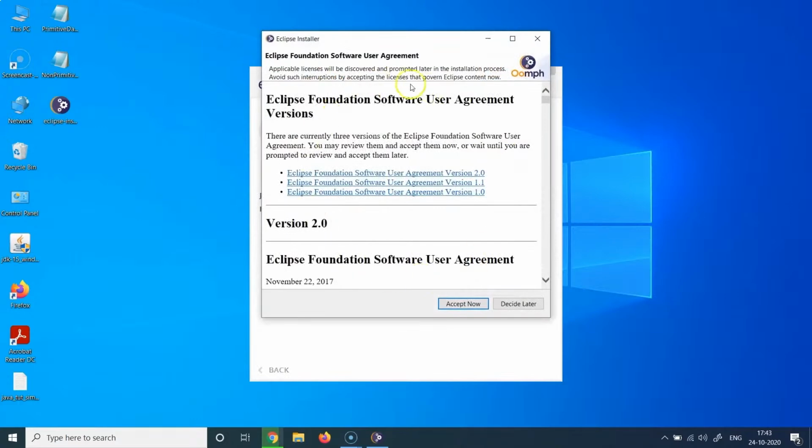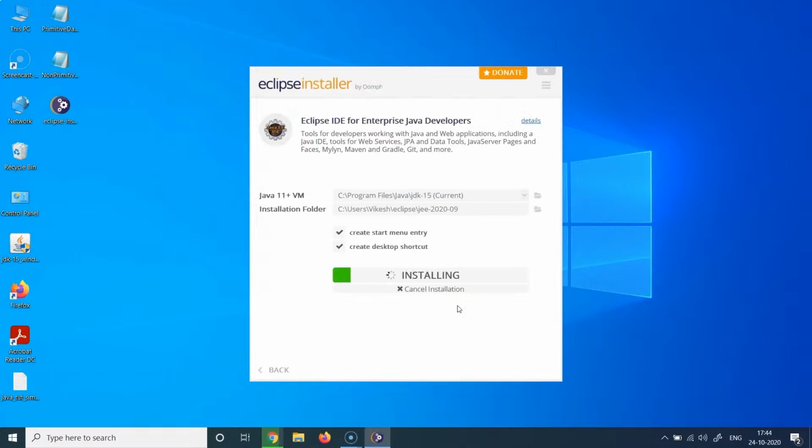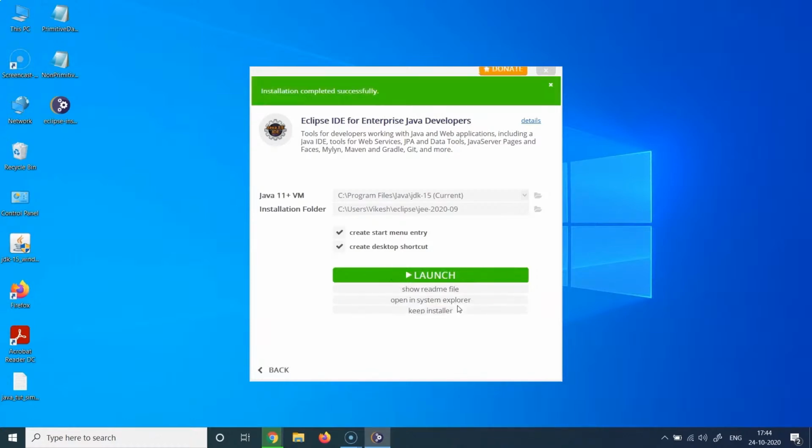It might ask you for a user agreement, so you can hit accept now. And now it has begun the installation. The installation generally takes a bit of time to complete in some cases. It depends upon your computer's capacity and speed. If it's a good robust machine with good capacity, the installation might be very fast, as you can see on my computer. If you have a computer which is not very strong on configurations, you can just be patient and wait for some time, and the installation will be finished.